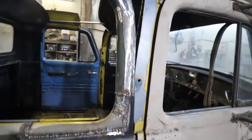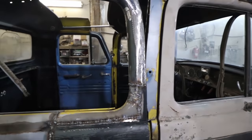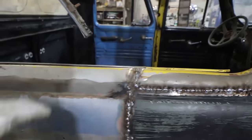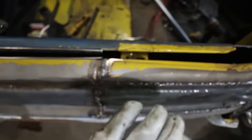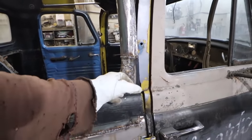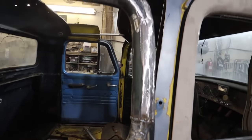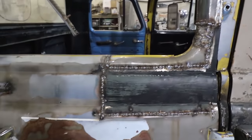Well, we have this buzzed in. It's definitely not pretty, but nothing usually is till it gets cleaned up. So there's a whole lot of weld. We got our gap, which I gotta widen up just a hair, but I did put a tack in there, so that's probably screwing this up right now. I reused the door top and I just did some pie cuts over here to get this transition right, but other than having to modify everything, it worked out pretty good so far.